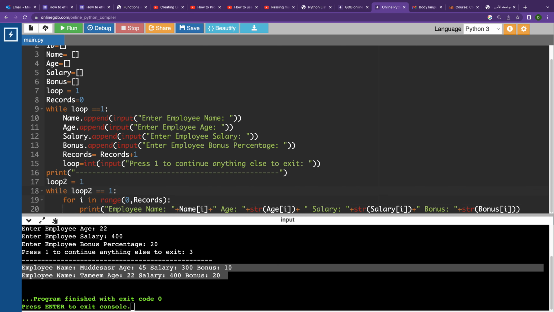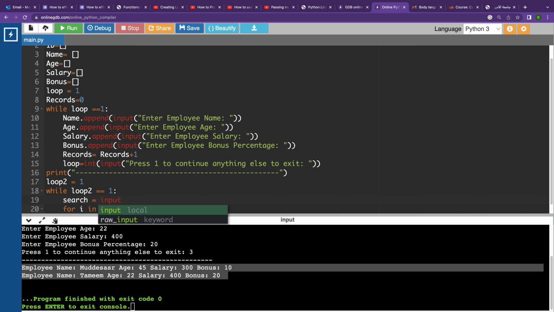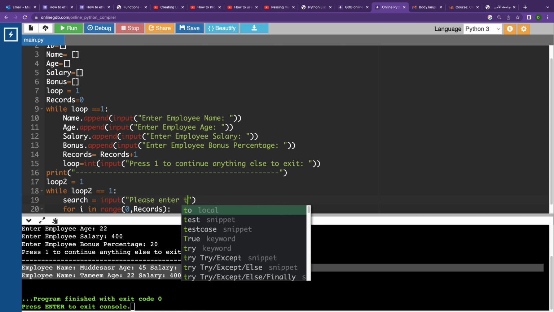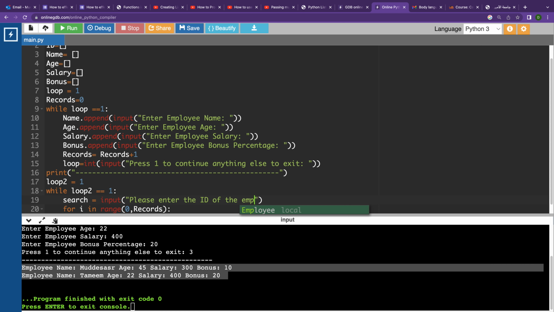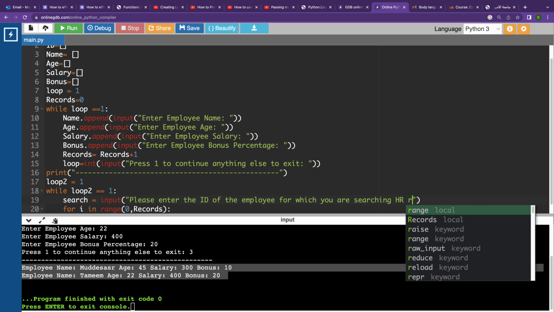Here we're going to say search is equal to input, please enter the ID of the employee for which you are searching the HR record.